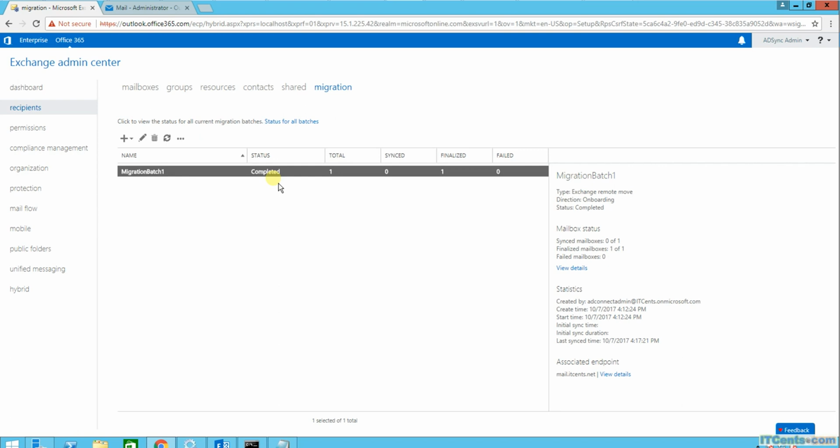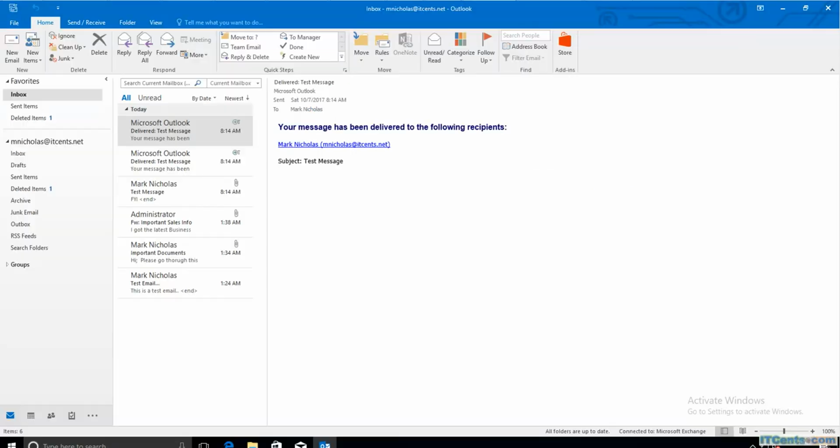While it was showing syncing at the user end, my user mailbox, which was on the on-premise Microsoft Exchange server, was online. Online means it was connected to the on-premise Exchange server. All of a sudden, a login box appeared for Office 365 asking Mark Nicholas to log in, with his email address already in the login, and all he has to do is type his password.